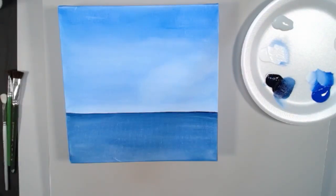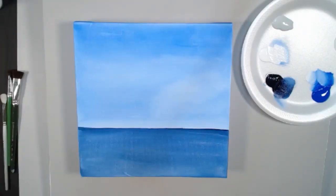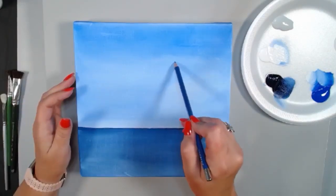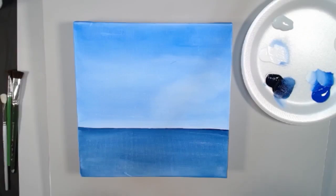Now, what a lot of times people struggle with their clouds is because they don't have an idea in their head of what they want the cloud to look like. Okay, so first of all, you want to think about the shape of your cloud, and sometimes it helps to consider a geometric shape. So I'm trying to find, I'm just going to use a blue pencil. Let me see if this is going to show up. Kind of, not real well. I'm just going to use a gray pencil.